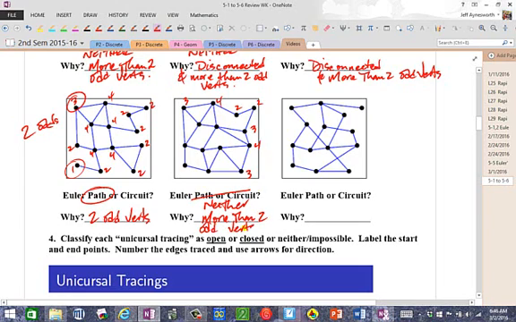So we have 4, 4, 2, 4, 4, 1, 2, 3, 4, 5. Ooh, 5, and 4 here. On this one here, we got 1, 1, 2, 3, 4, 2, 3, 3, 2, 3. We have more than 2 odd vertices here, so neither. I can already tell that. Okay. More than 2 odd vertices. Let's have 2, 3, 2, 1, 2, 3, 4, 5. Whoa, 3. We got a lot of problems on this one here. We got more than 2 odd vertices all over the place. Okay, that's how the game is played, guys.